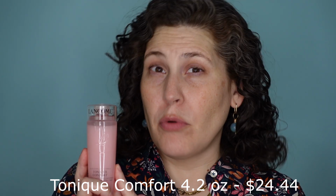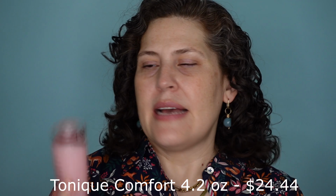It is very hydrating. There is a little bit of fragrance to this. That's the one thing I'll tell you. I know that a lot of these more legacy brands do have a lot of fragrance in there. The value for this is about $24.44 based on the next size up. But is this a decent size? Well, you'll know whether you like it by the end. It's definitely not a deluxe size or a sample size. This is a generous size, but this is not one that they regularly sell.